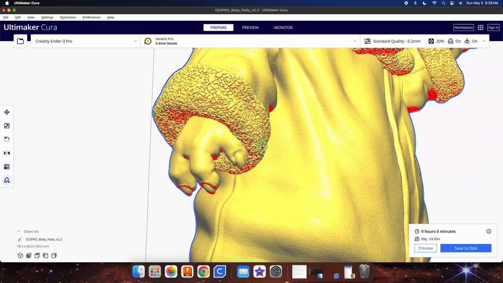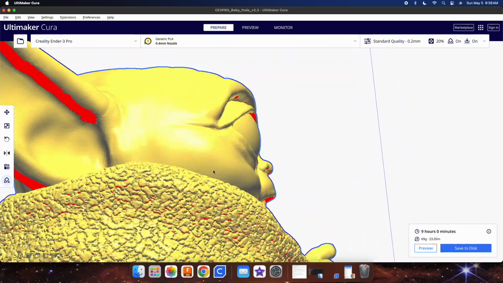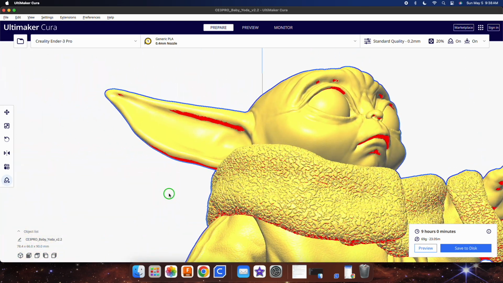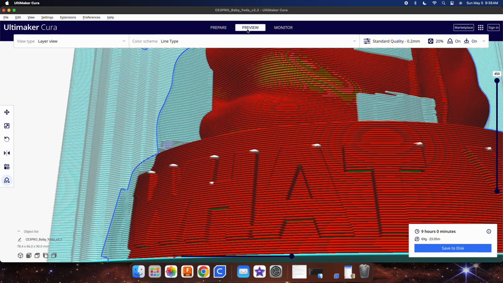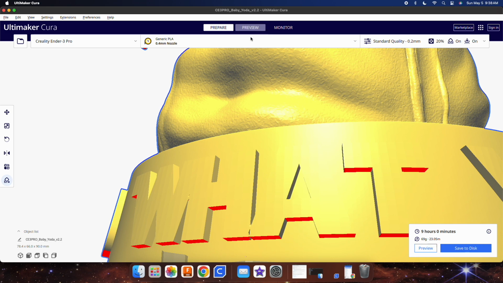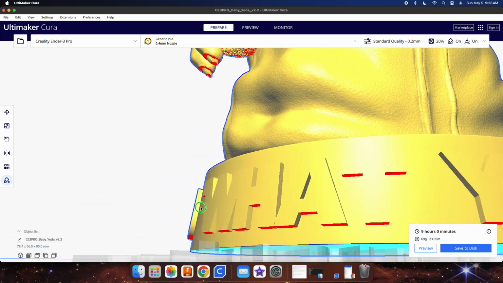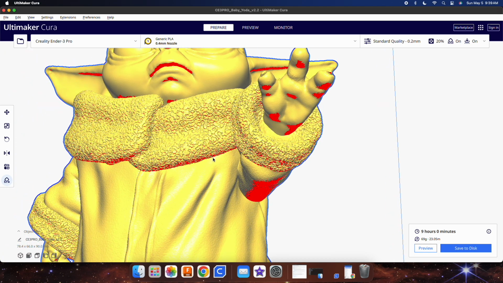I think what's causing the biggest problem here is all of these little small details. There's just the texturing all over here. And just because of that texture, if you're printing something that has texture, even like the text on the bottom, because it has all of these different angles, it's small enough where the supports don't really affect it. All of this red is at that angle, but because it's so small, it doesn't really get impacted by it. So you're not going to need support for this text most likely. But yeah, I think it's the texture.